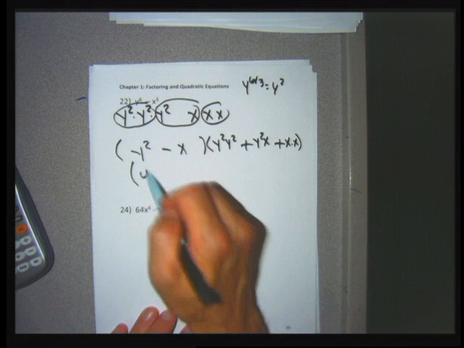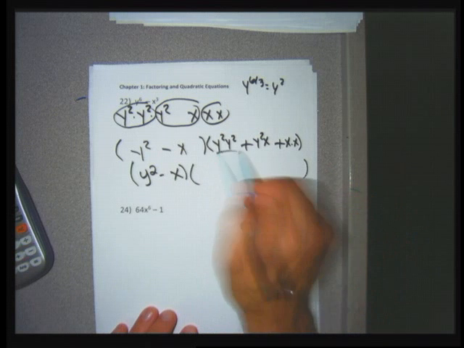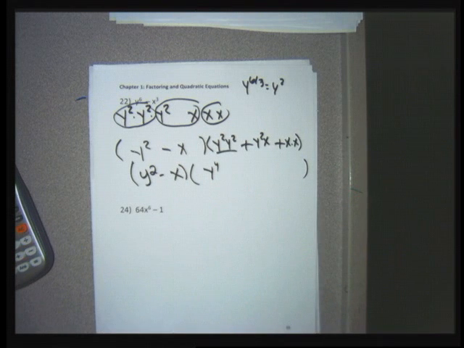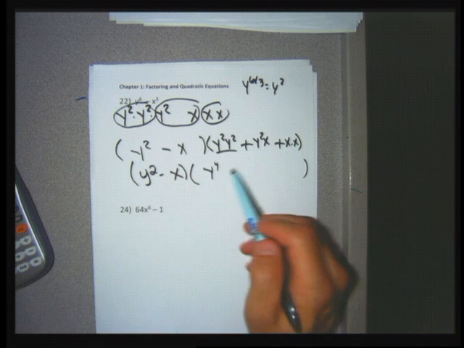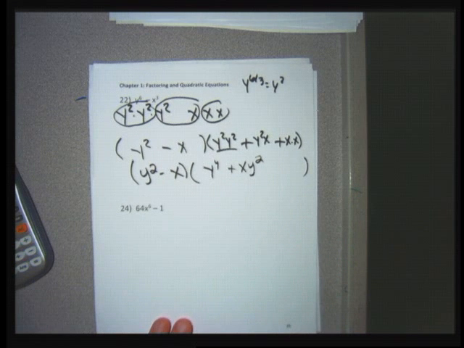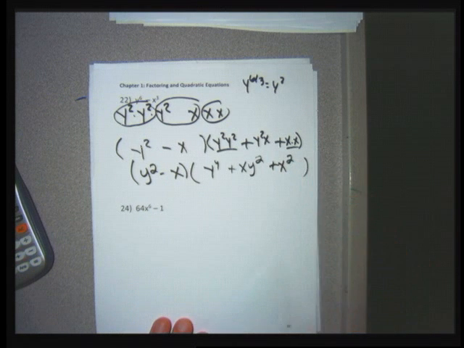I leave the first parentheses alone at y squared minus x. The second parentheses, y squared times y squared, I add the exponents and get y to the 4th. In the middle, if you want to write these alphabetically, it's probably better, but if you left it y squared x, it's hardly wrong. It's just more common to write letters alphabetically. And then my last x times x is x squared, and that's done.